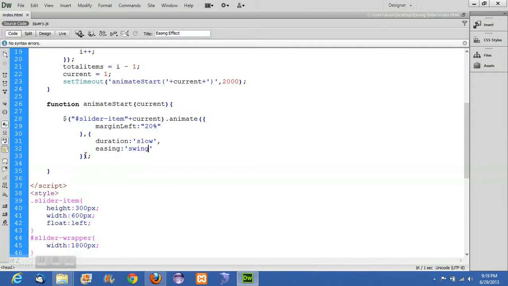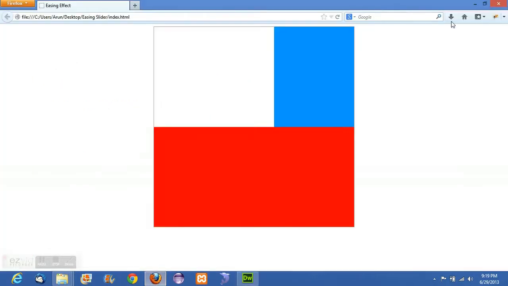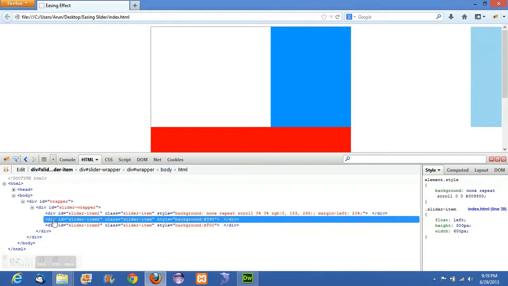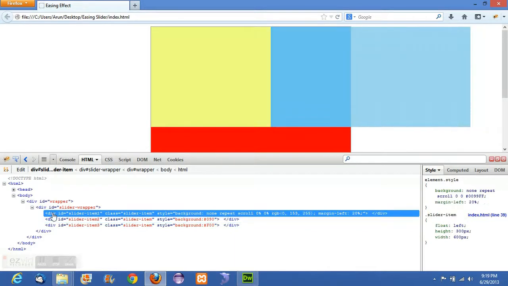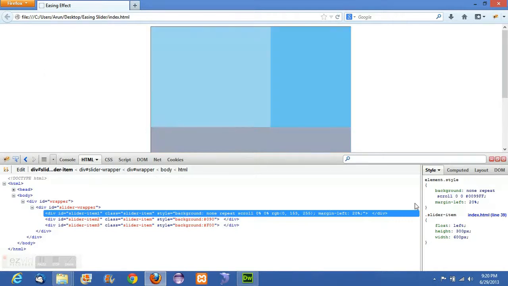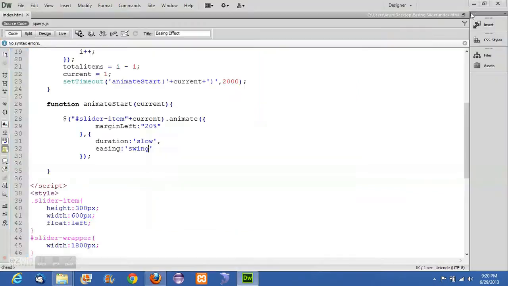So I want to pull the second item towards the first item's location. I need to show you here. The second item is staying at this right hand side location. You can see it over here. When I select the div, you can see the highlighted area. So it is laying down there, and it needs to come down to the first position, that is here, and the first one needs to come behind this. So that's what we need to do.